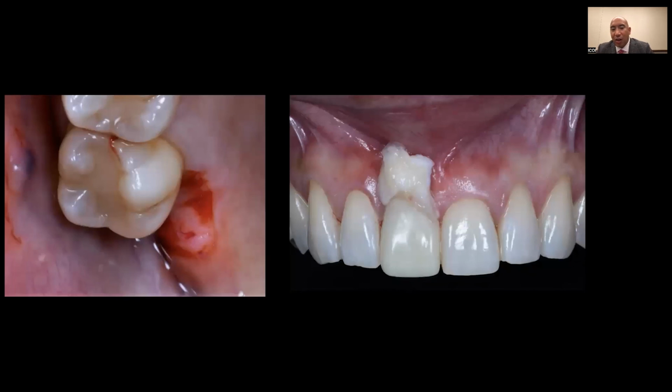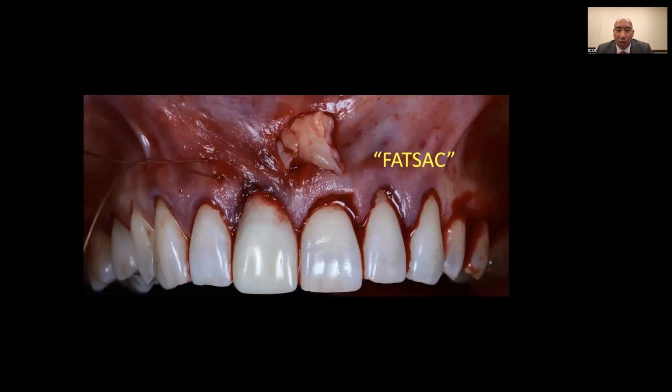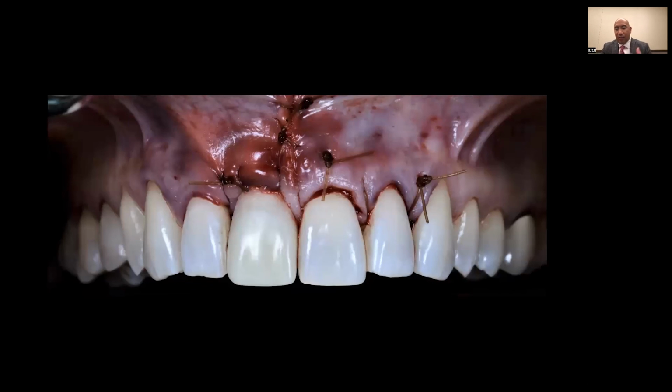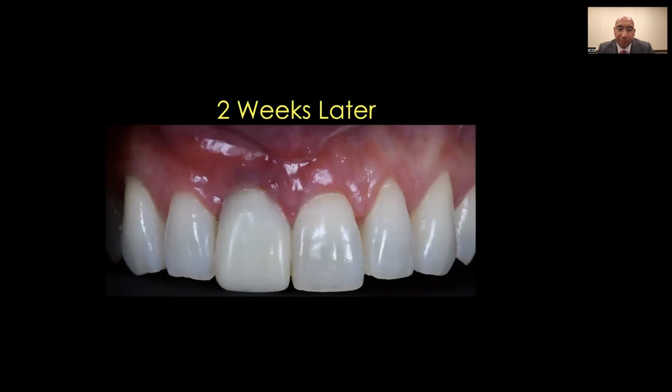The connective tissue graft is coming from the right side of the tuberosity. And there you go. We're going to place that graft through the frenum and then secure it with a chromic gut suture, and then advance the rest of the primary flap and also secure it with chromic gut suture. Usually I use 5.0 PGA or 5.0 Vicryl, but for whatever reason today we used chromic gut.